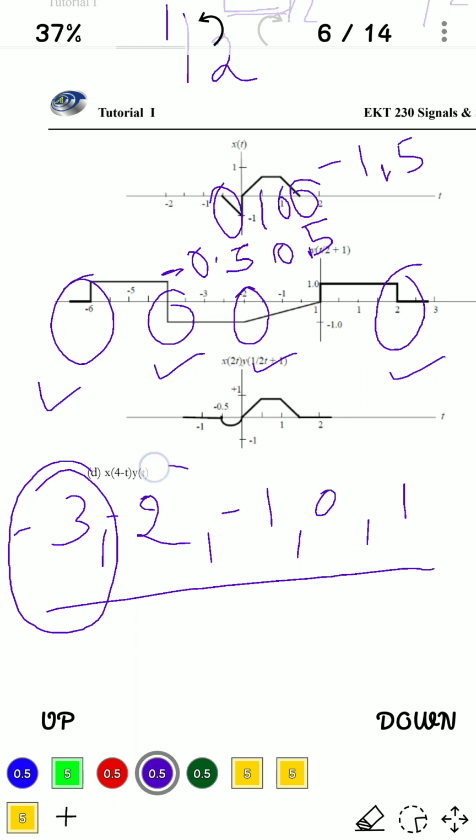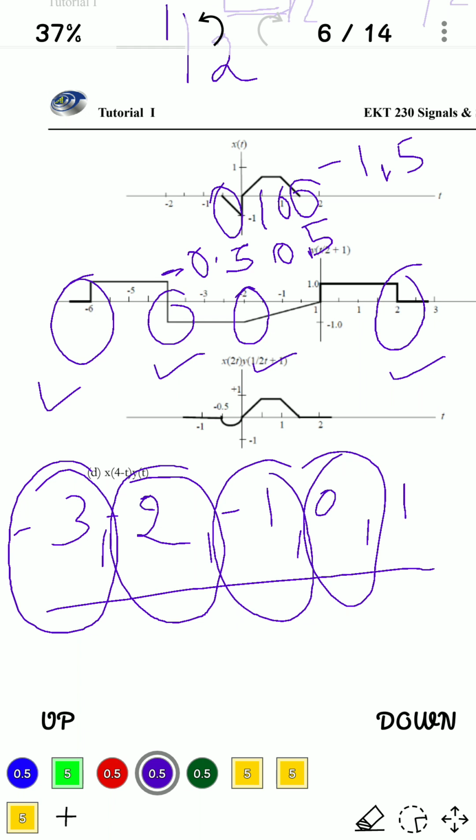So that is minus 6. If I divide 1 by 2 to this minus 2, what is my resultant time period? That is your minus 4, right? If I divide this by 1 by 2, I get it as minus 2. And if I divide this by 1 by 2 to 0, this is 0. And here, if you divide this by 1 by 2, you are going to get it as 2, right? So this is what I wanted to tell you now.